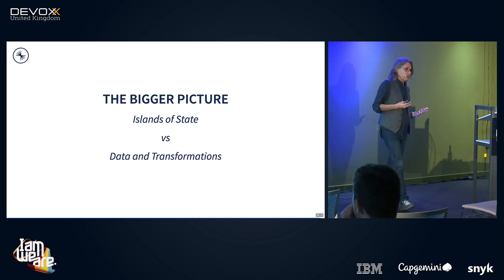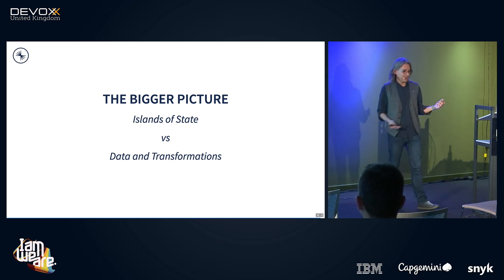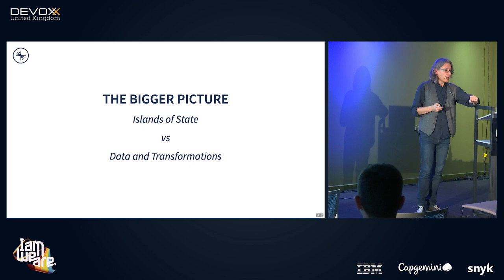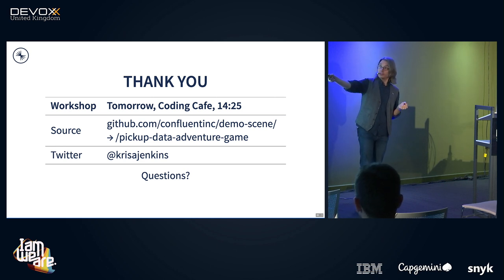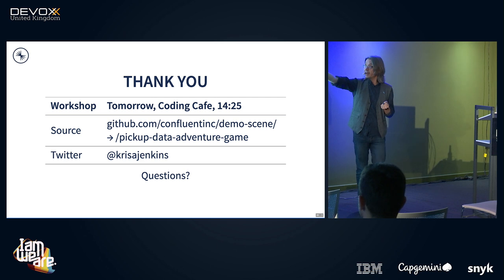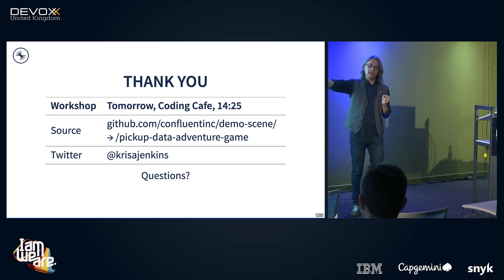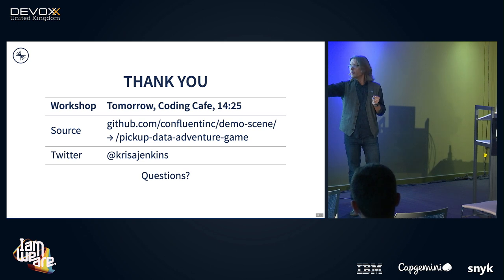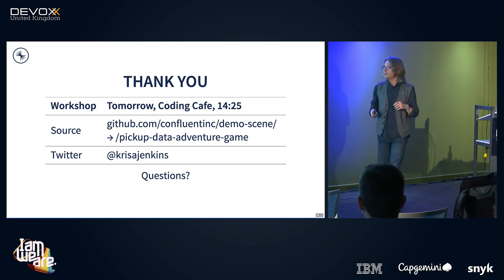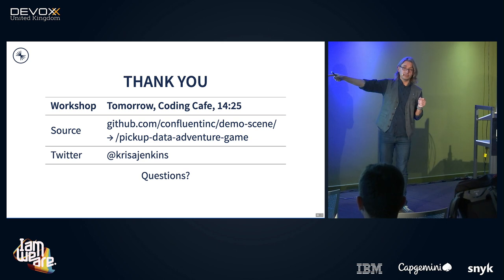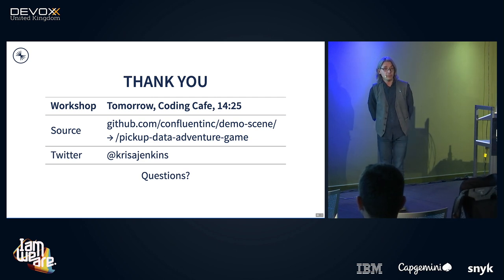I think the interesting thing about Kafka is taking that same concept and applying it to databases — where you stop thinking of the world in terms of mutable, updatable tables and start seeing it as a series of facts you transform. I think it's a very interesting programming model. I'm excited about where it's going, and I hope I've whetted your appetite for trying it out. I'm doing a coding workshop upstairs tomorrow afternoon at 2:45 — please join me. Check out the source code, and if you come along, please do docker-compose up before you arrive to save network bandwidth. Thank you very much.